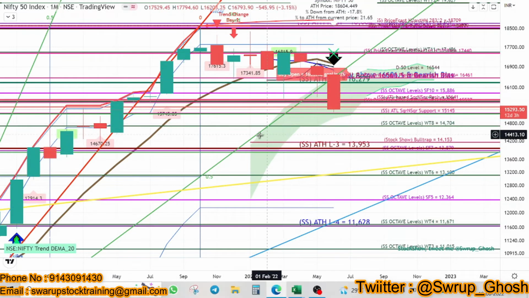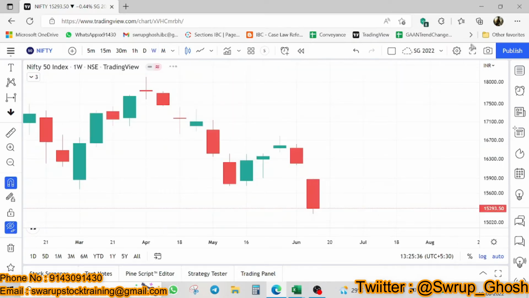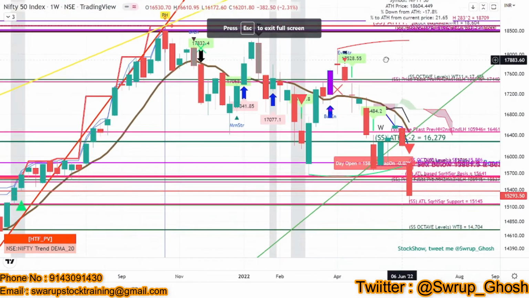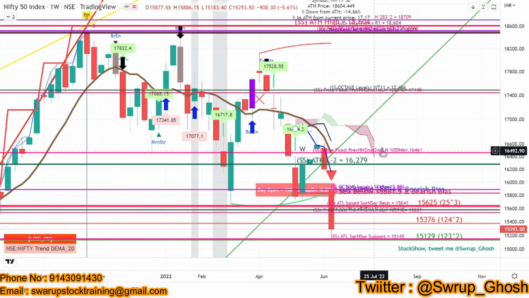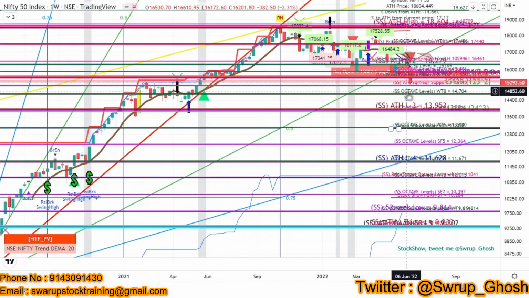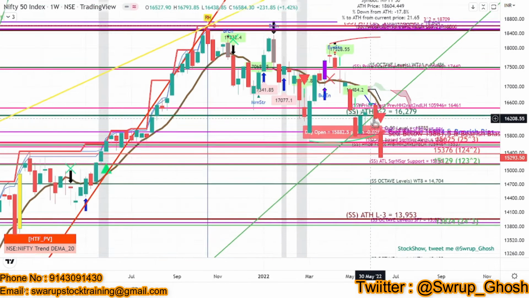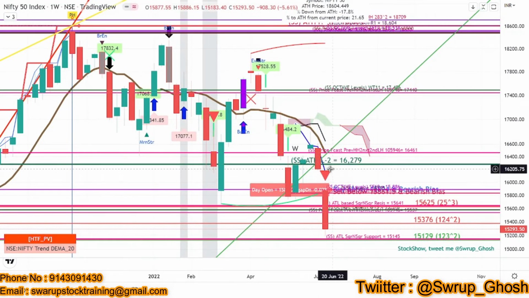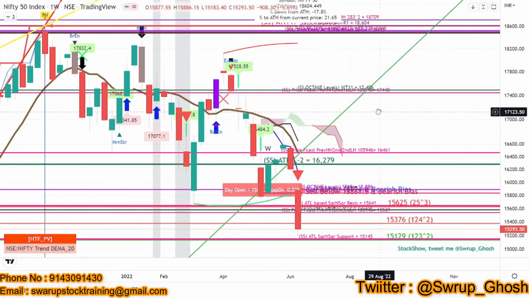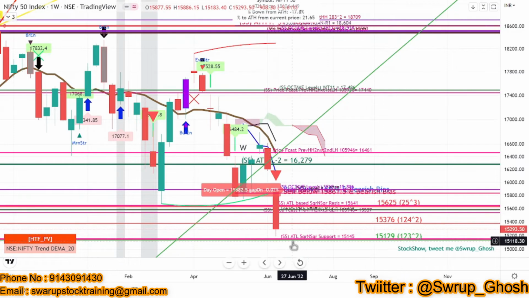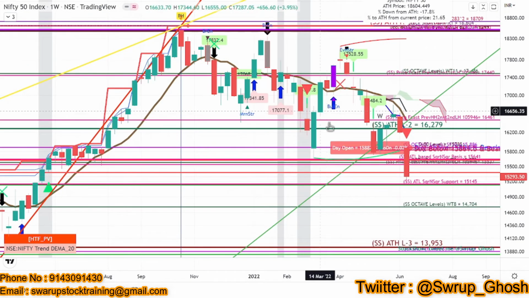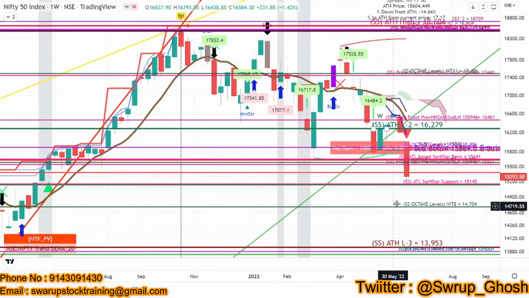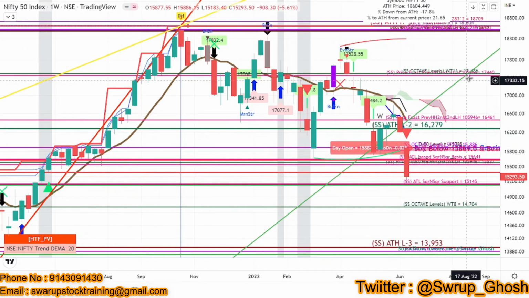Now let's move to the weekly chart. The monthly chart, which is the bigger time frame, has given a down signal. What is the weekly chart saying? It has already broken the long-term GAN signal, and it is also supplemented by a down arrow here. These are special arrows. Whenever these kinds of arrows come, deadly things happen in the market. And Nifty is actually in this area of 123 square root. These squares are very important lines. In the past also it worked.